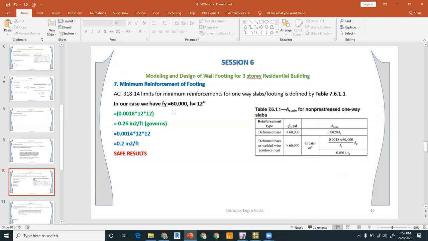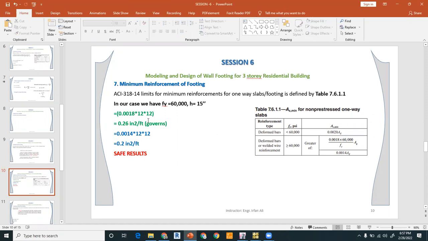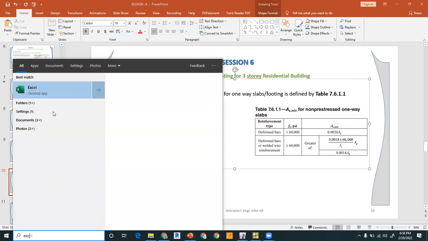In our case, Fy is again 60,000 psi, and if we take h as 15 inches, it will become 0.0018. Fy will cancel with the 60,000, and it will become 15. So let's calculate it.